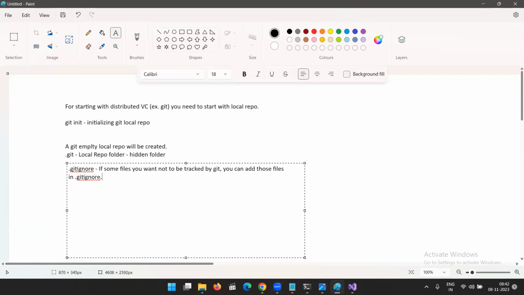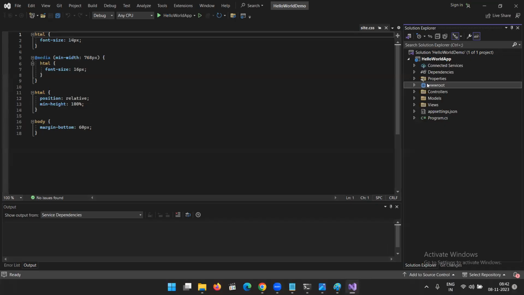So out of these files, if I don't want to add some files, like I don't want these controllers to be added to Git, it will not add them. Say I have written some note for myself, some text file, in which I have put something like credentials.